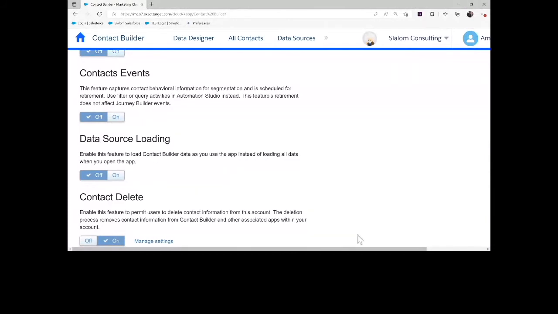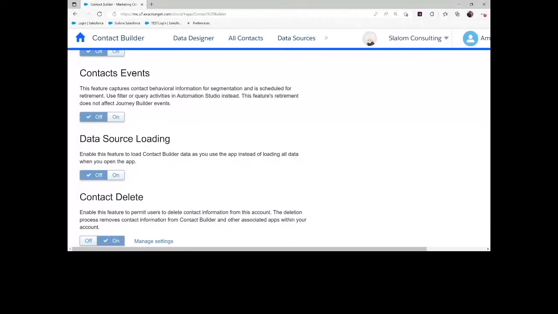And now this is the second complicated part of this, which has to do with contact deletion. So contact deletes, when you go ahead and actually delete a contact, it's not the same as when you go into a data extension and you delete a person or mark somebody as unsubscribed or anything like that.